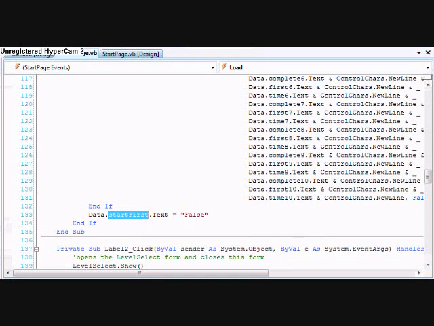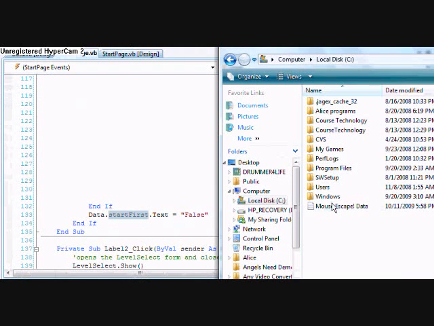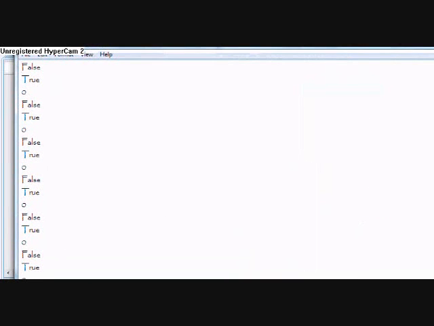That's the wrong one. And like I said, this is just a text file. So you open it up, and there's all the values for everything. So if you really wanted to, you could say you wanted to get to level 4 or something. This is the lines for level 4. And let's just change all the defaults for some reason.